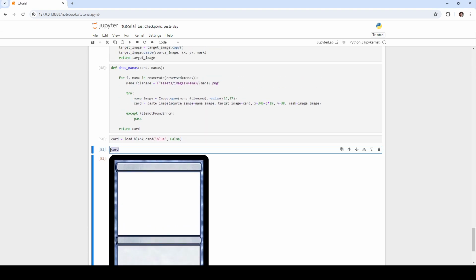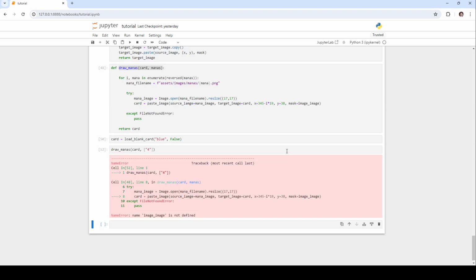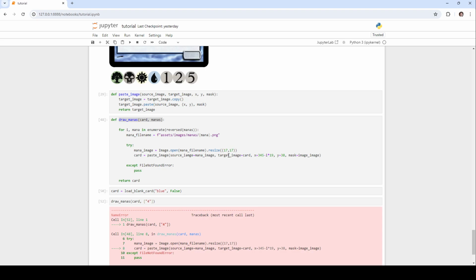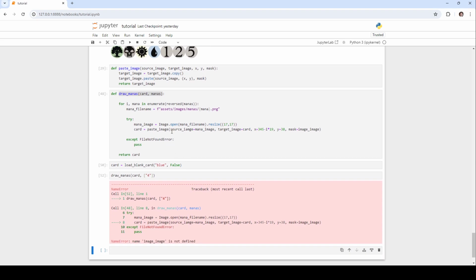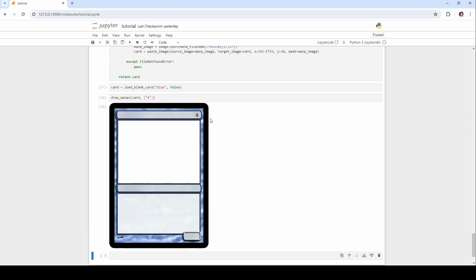So here our card, and then we can use the function defined here, and we use, I don't know, maybe 4 images. Okay, here we have, this is a bug, it has to be mana image. Okay. So many bugs. Oh, finally.